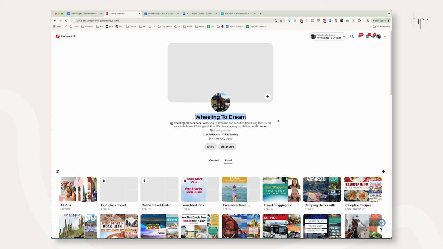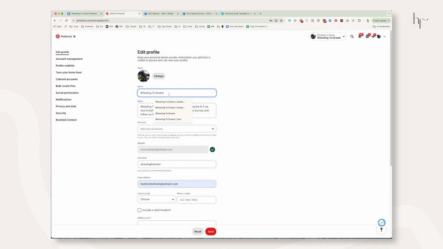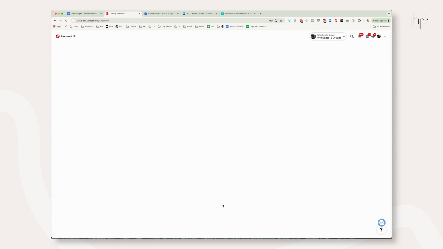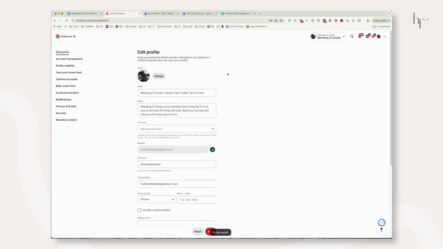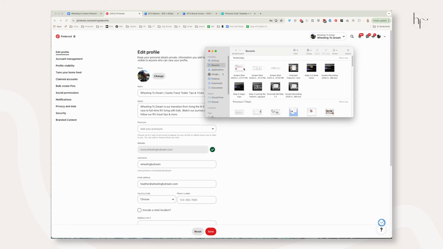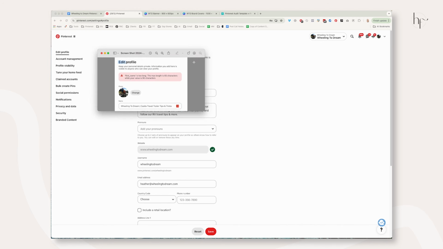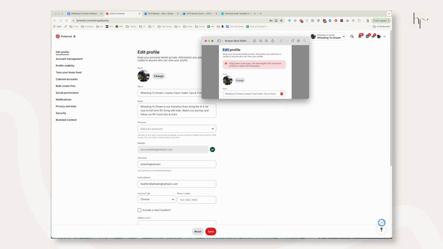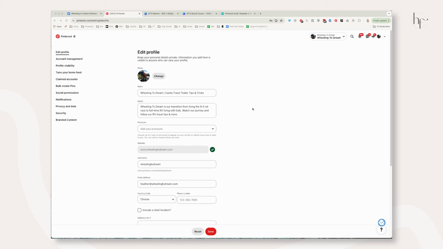At some point in the evolution of this account, the display name changed. It reverted back to just the business name, and I've never been able to get it back. In fact, if you click edit profile, sometimes people will run into this glitch where it won't let them save their name and they'll get an error that says your first name is too long or something silly like that. I have the error in a screenshot right here on my computer where it wasn't allowing me to do this even yesterday. The same username was giving me this error right here: first name too long. And that in fact was not true.